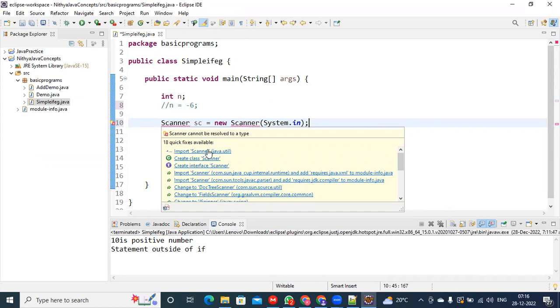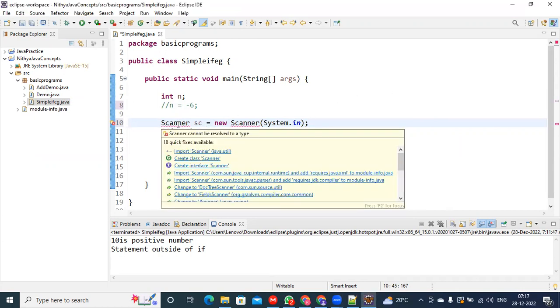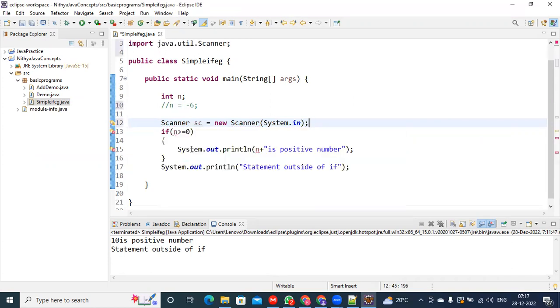As we discussed just now, this comes under utility. So java.util. Java is a package, and that sub package is util. In that sub package, again we have the Scanner class. The package will have classes and interfaces. What is meant by interface, we will discuss in the coming classes. So we have imported.